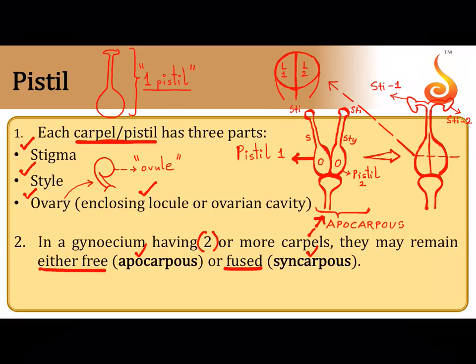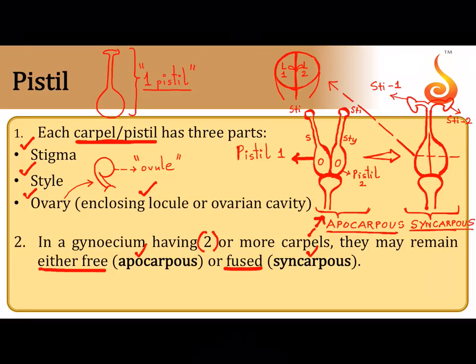If you have two compartments or two chambers inside the ovary, that means it is probably formed by the fusion of two separate pistils which have become one. Obviously you will find ovules in this chamber, and you will find ovules in the second chamber also. In this simplified example, I have shown you that when two pistils are separate, it is referred to as the apocarpous condition. Now what should we call this condition where the two pistils have become fused together? We should call it the syncarpous condition.